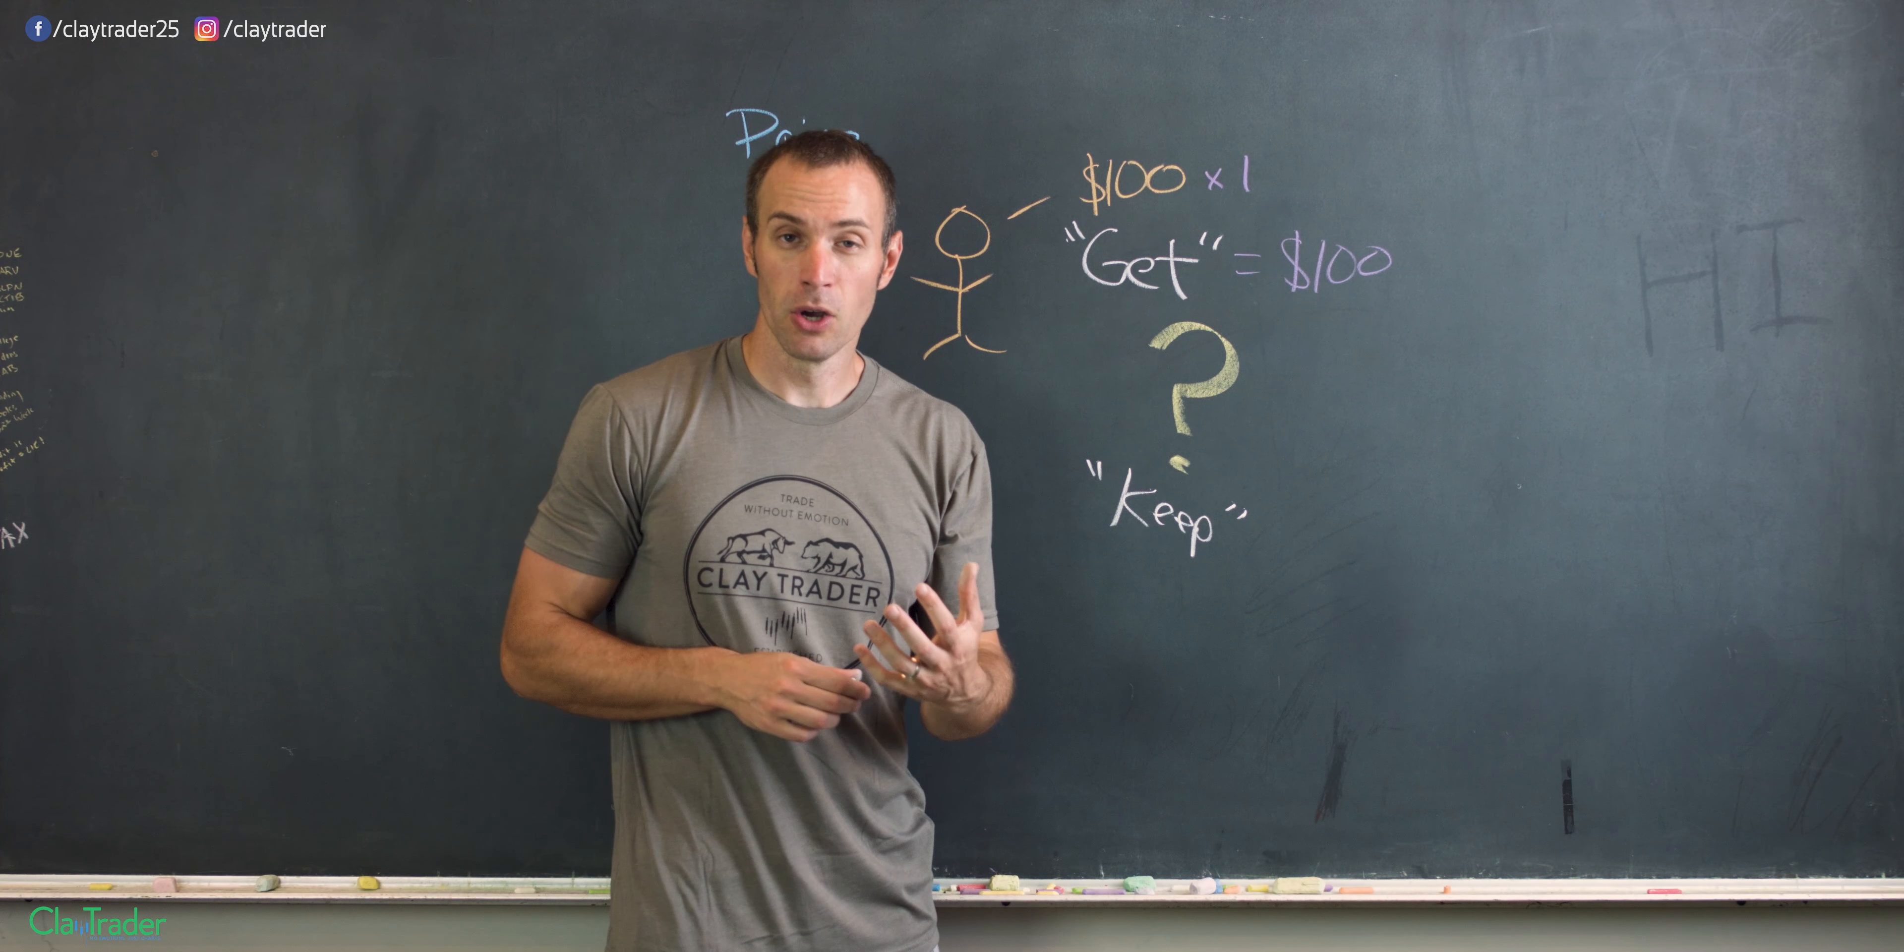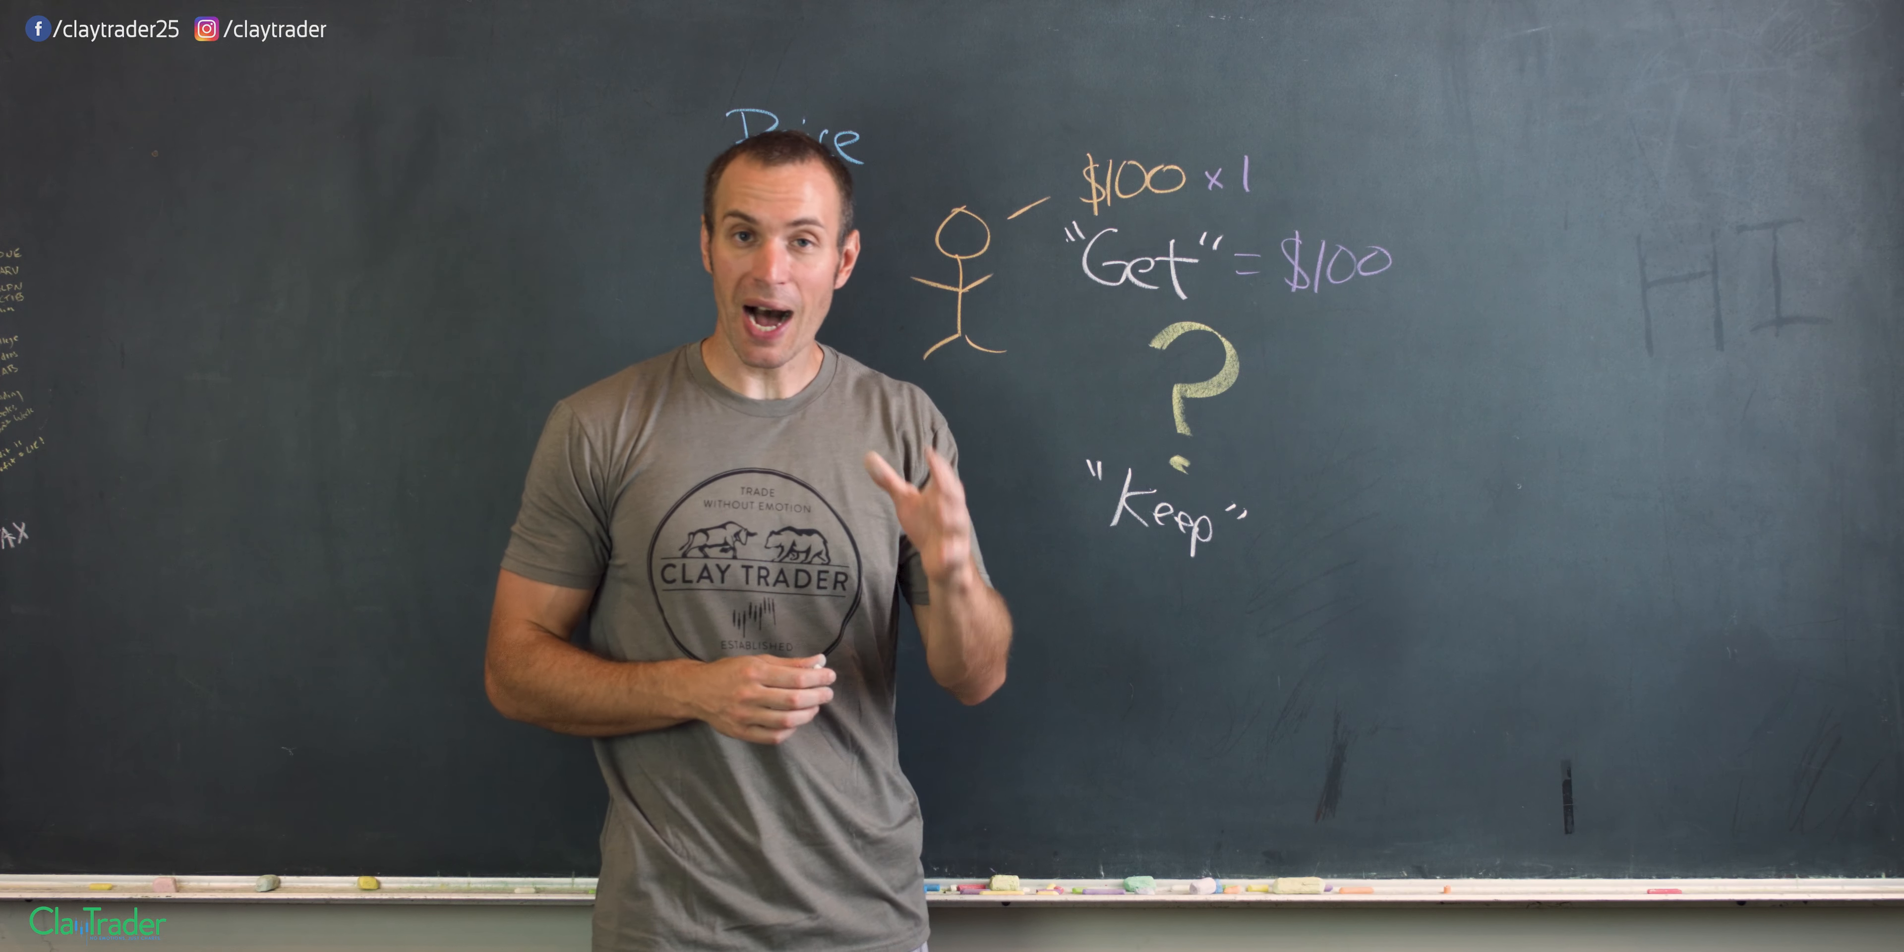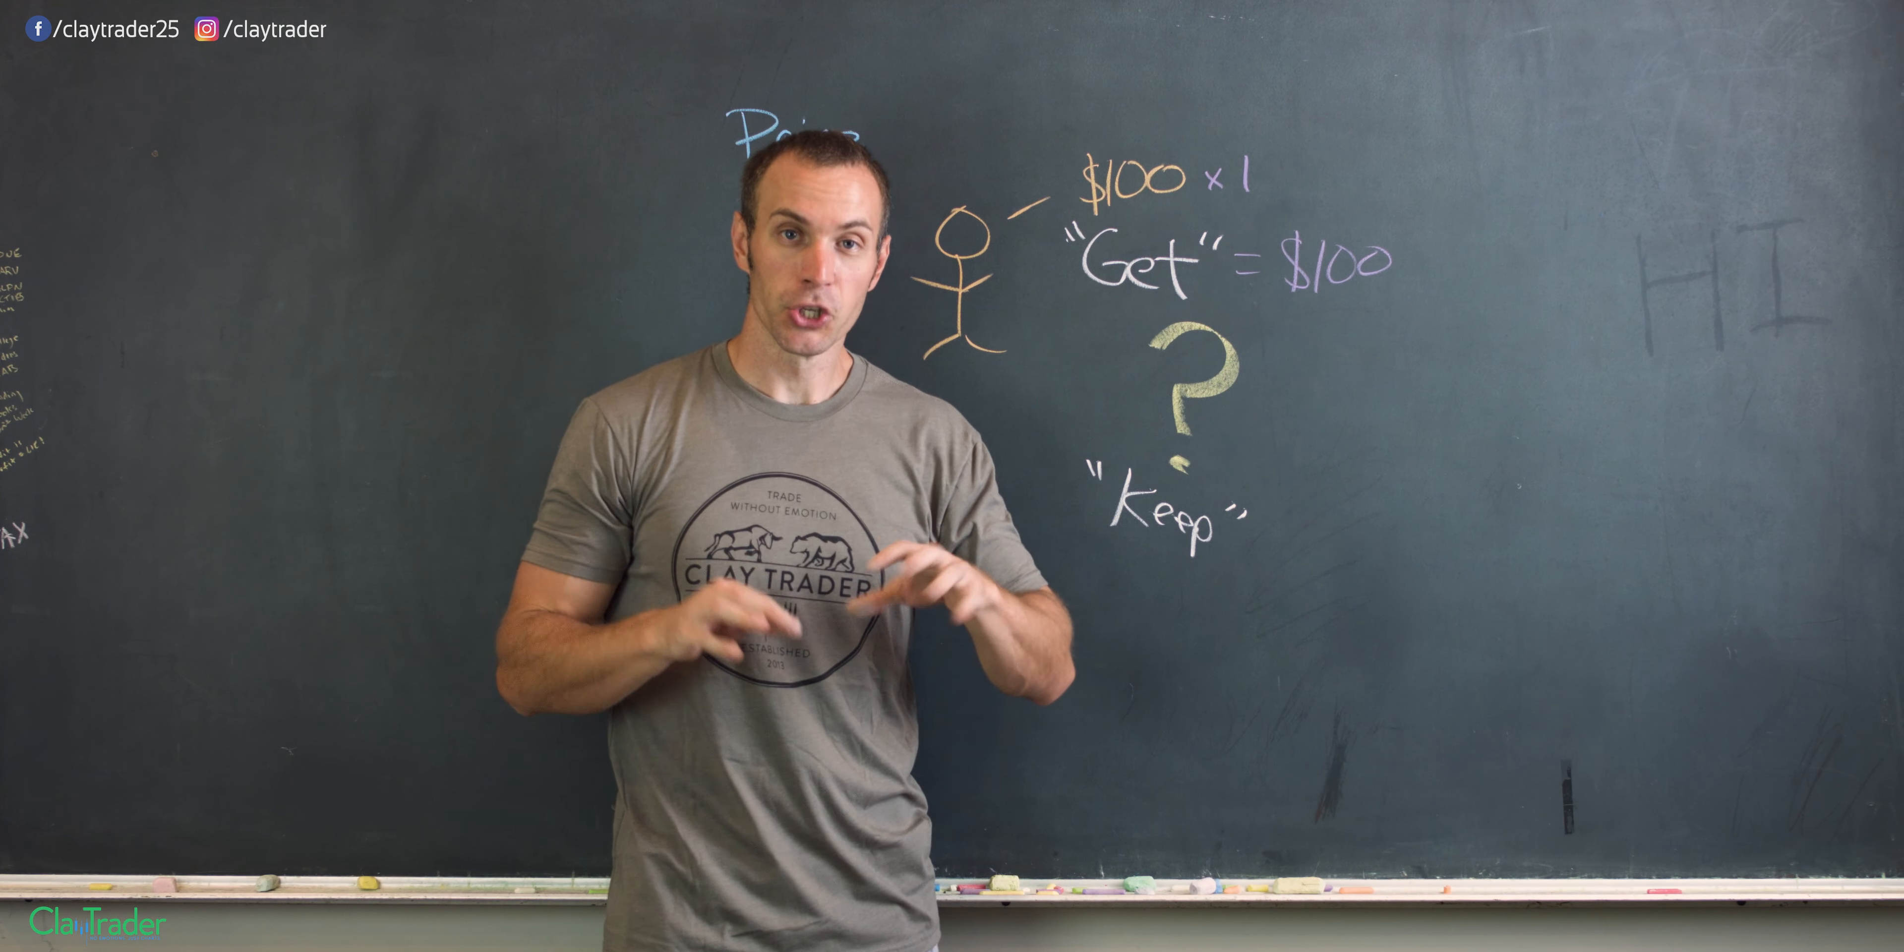Meaning all that $100, how much does John get to keep? Well, in order to exit a short-sided trade, you buy second. Again, I'll say it again. In order to start off the trade, you sell, and then to exit the trade, to end the trade, you have to buy.